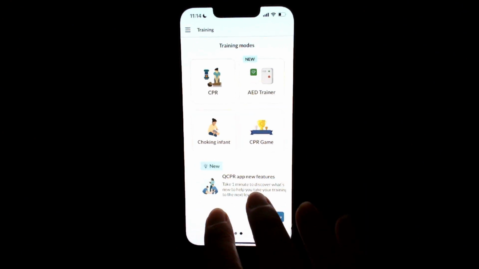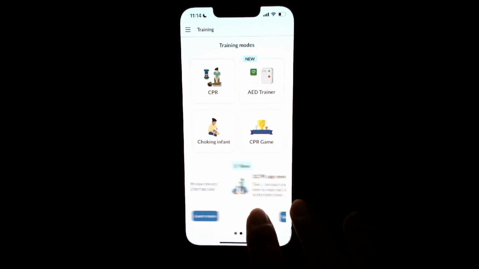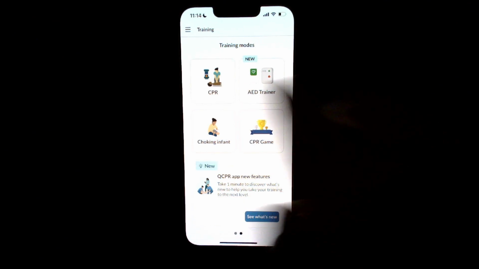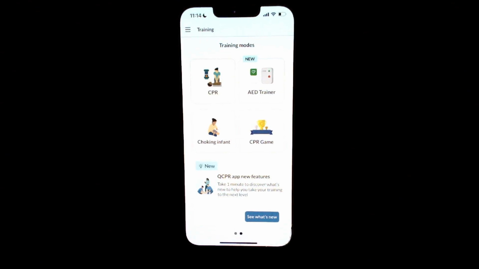What you're looking at right now down here gives you some quick tips, and it's discussing our new features of the QCPR app that was just released in September of 2025. So this is what it says. It's CPR, so you're going to click into that box for QCPR training. If you want to include our AED trainers or do just AED trainer, our AED trainer does interact and connect with this app.